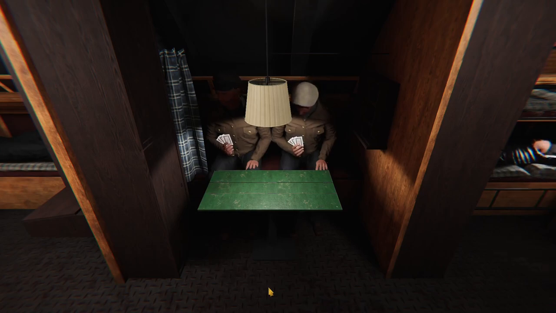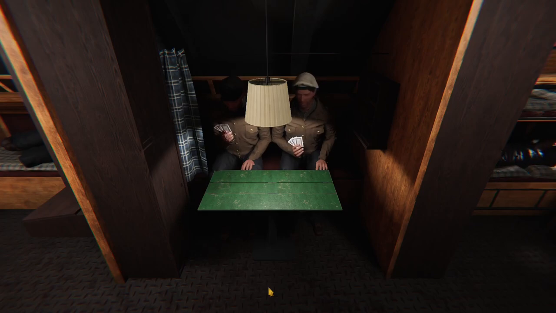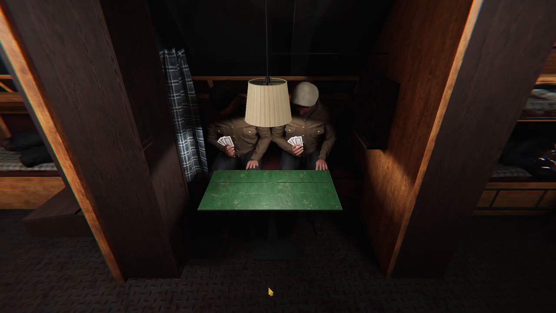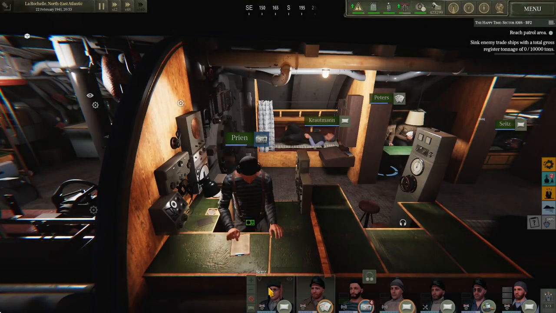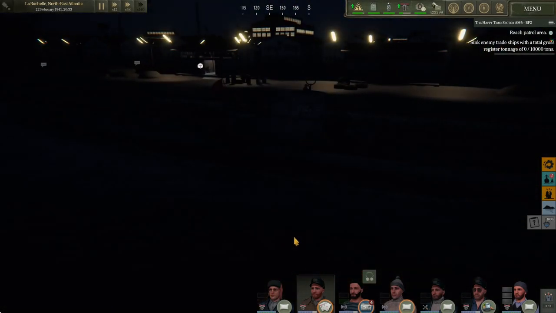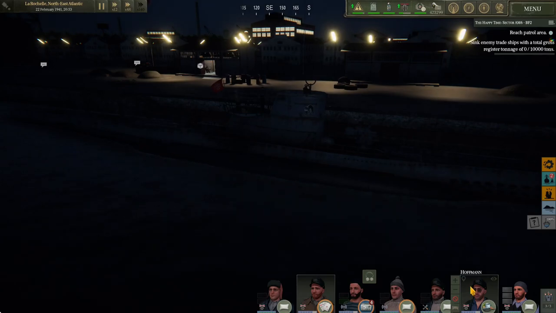A couple things before we get started. I did get some pretty helpful tips from people in the comment section about ways to improve the gameplay. So I do appreciate that. I actually reloaded the game because the tips involved adding crew to the engineer. I added a couple crew members, promoted them, and made them engineers.